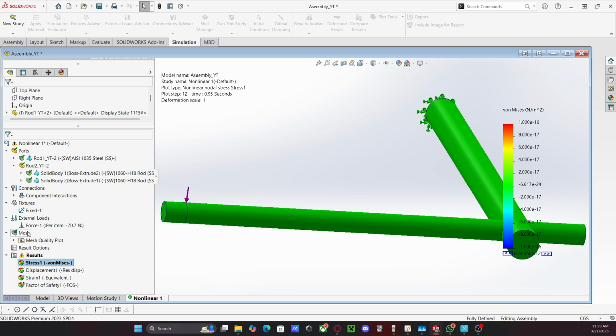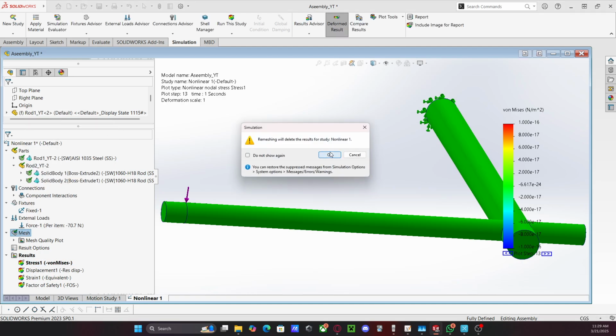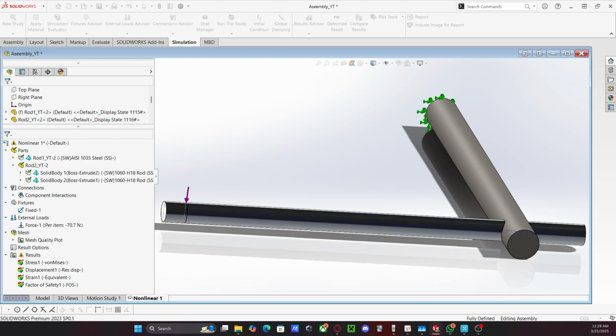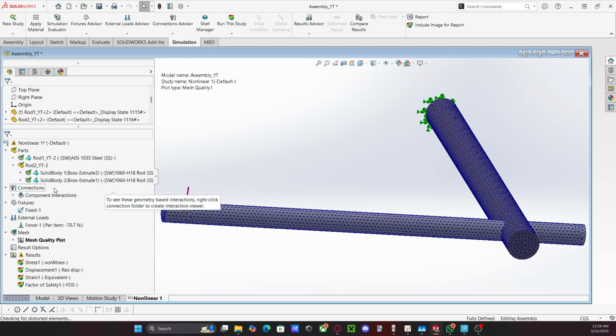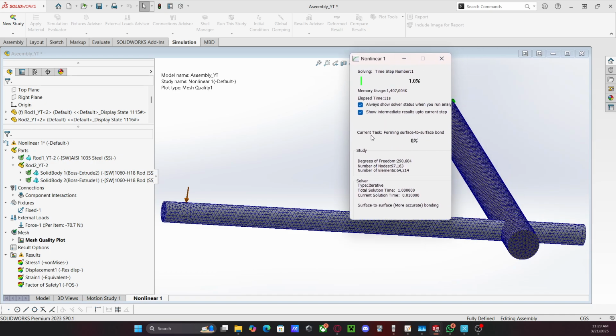Yes, it's 100 now. So maybe let's increase the mesh, so create mesh. Let's make it extremely fine. Press OK. Okay, that's the mesh done. Let's rerun the study. It'll take a bit more time, but at least what we'll get is accurate, because maybe the mesh size is not as good. We'll see that. The number of nodes is quite high. Maybe it will take quite a bit of time to finish the study.